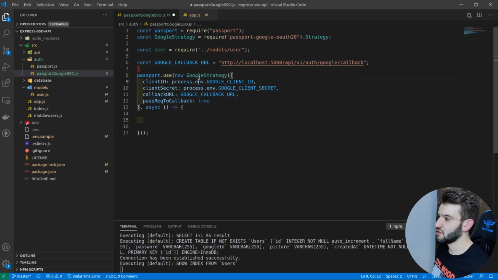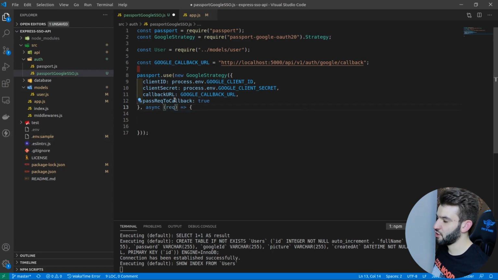Whenever Google verifies that the account is accepted and everything, this callback is going to be called from Google's end with a couple of parameters, and those parameters are going to be needed, for example if you request the profile URL and all of that. So you can save the profile to the database and save the access token of the user who just logged in, or do whatever crazy stuff with it you want. The parameters in here are actually pretty basic.